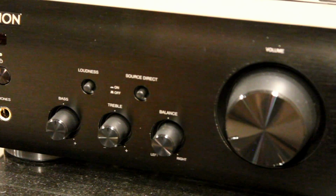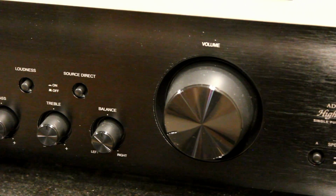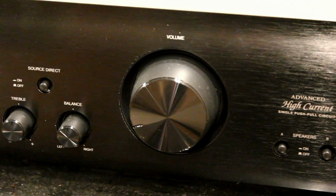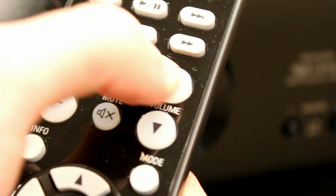If you look at high-end amplifiers, they don't have tone controls on them. They don't have balance controls, but this isn't one of them. People at this sort of price range maybe expect it to have that. It also has A and B speaker switching, which is useful.